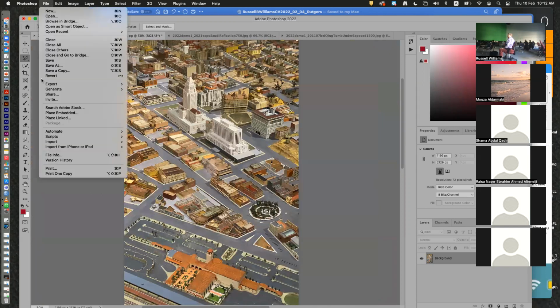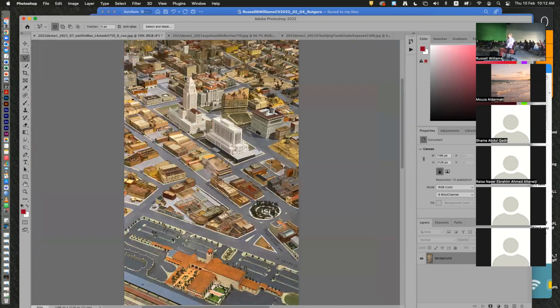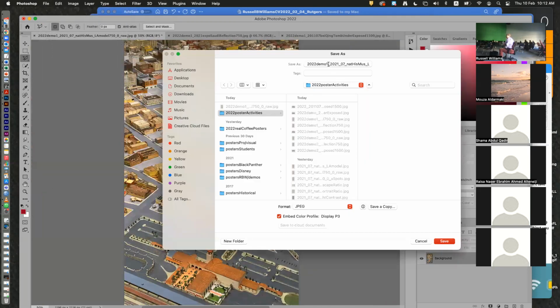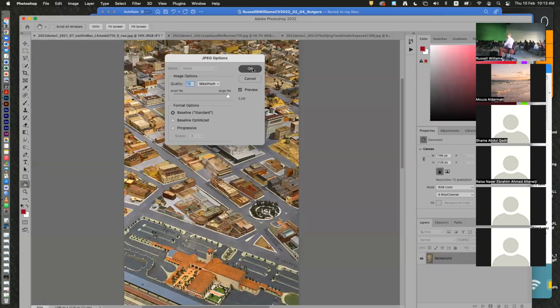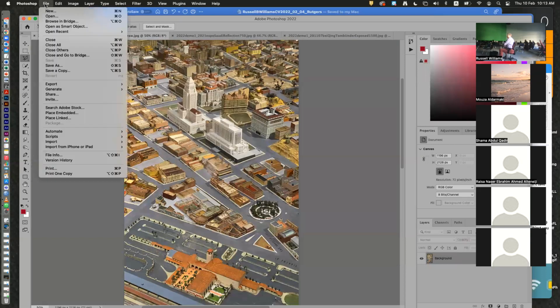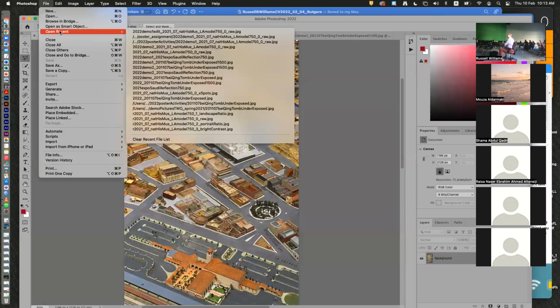If I go, I'm going to do save as, because remember, you don't want to destroy what you had before.